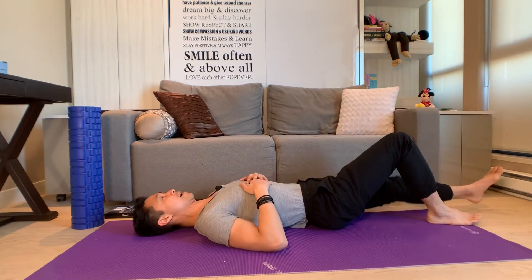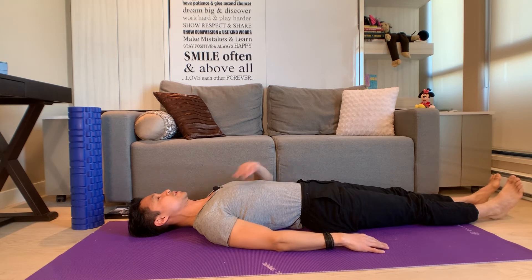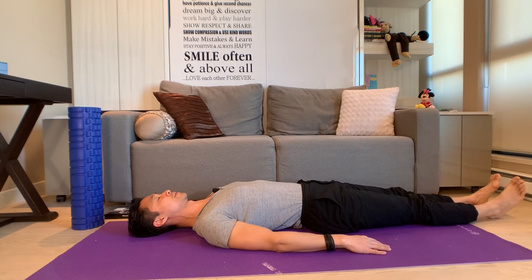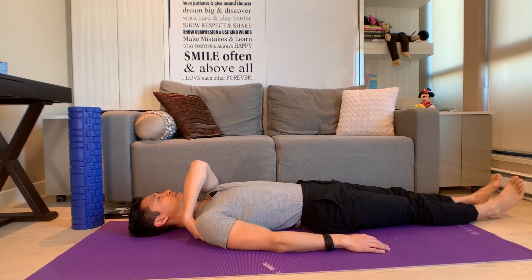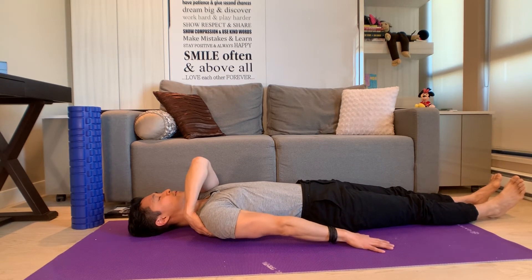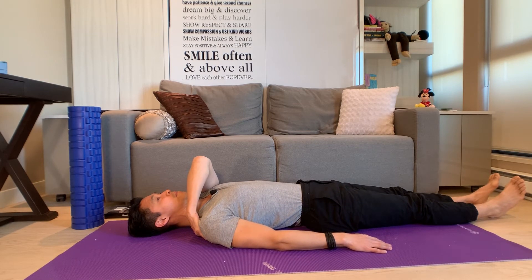On the first level of progression, place your hands lightly on the ground and let your arms relax, making sure you can feel your shoulders resting nicely on the ground. If you're not used to this posture, you may feel a lot of space between your shoulder and the ground. Take your other hand and check whether the shoulder is there, then see if you can squeeze that shoulder down and back against the ground.